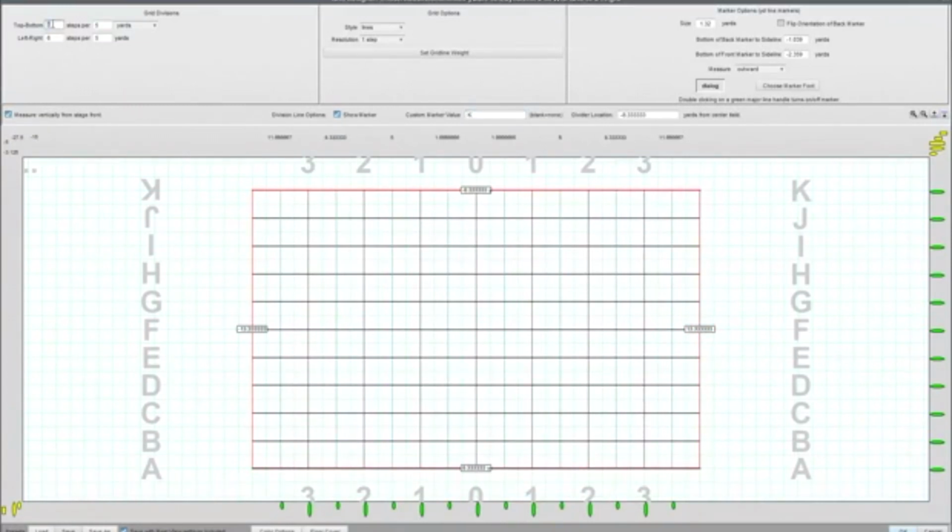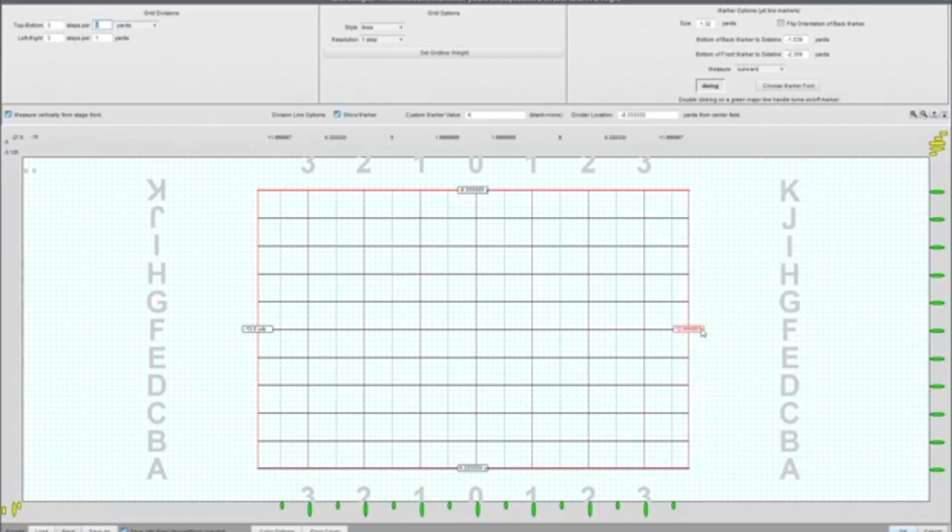We're going to decrease the size of the steps. What I'm going to do is break it down to 1 step equals 1 foot. So if I do 15 steps to every 5 yards, or I can come down here and change it to 3 to 1, 3 steps to every 1 yard as well. That's easier for you to reference. So now each one of these steps is 1 foot. This is going to allow me to adjust my boundary here to the exact size of my grid.